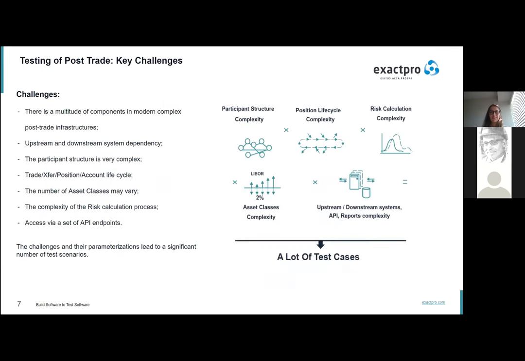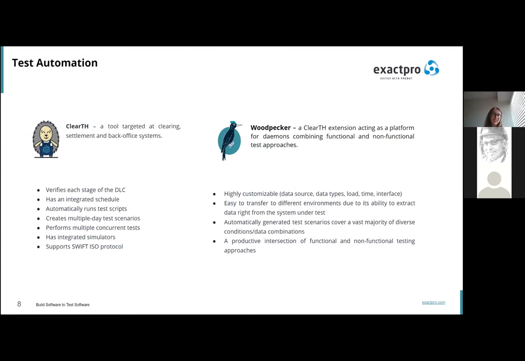And actually, what does it mean for us in terms of software testing? That means that to test such a system properly, we will need to test all these repeatedly happening processes and to test them with all the multitude of parameters. So in other words, this leads to hundreds of millions of tests, which is apparently a problem that can be approached only with automation. So as you can see, it's already enough complexity to deal with from the software testing perspective, even before DLT is brought into the picture.